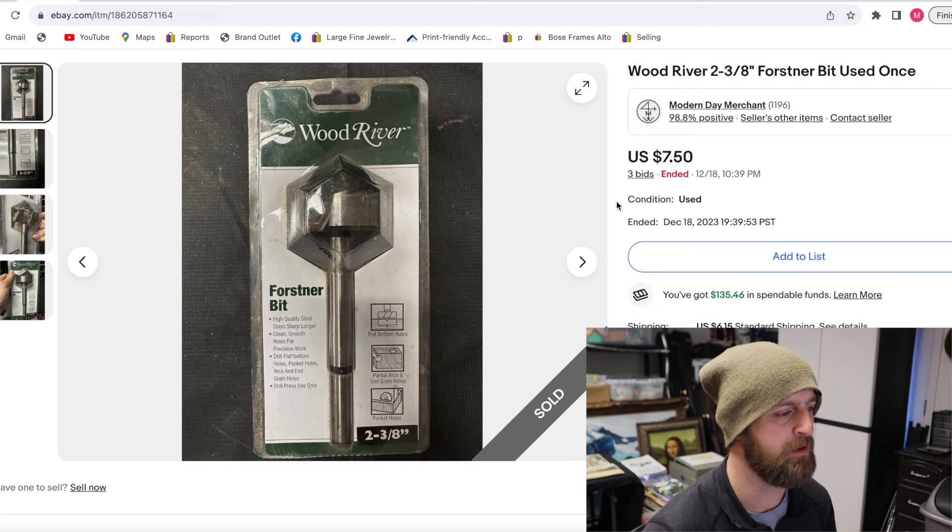Last thing in this little segment is three pocket watch chains that were gold-plated. A lot of them have condition issues — some are still the true gold color, while others are clearly faded where the plating has worn off from use and time. They still have value because people use them on pocket watches, collect different types, and sometimes if they're gold-filled, people buy them for scrap to harvest the gold. In this case, just $10 — but I was only cents into each one, as they came in a large jewelry lot.